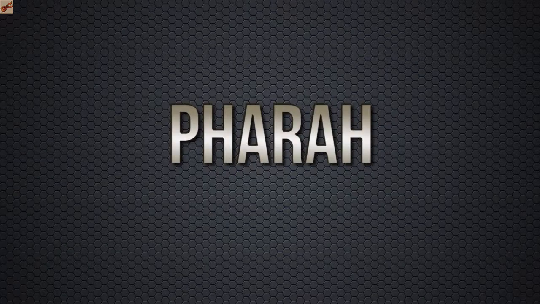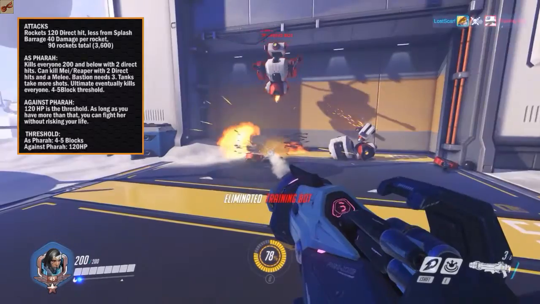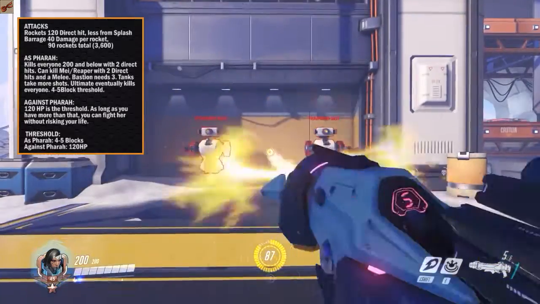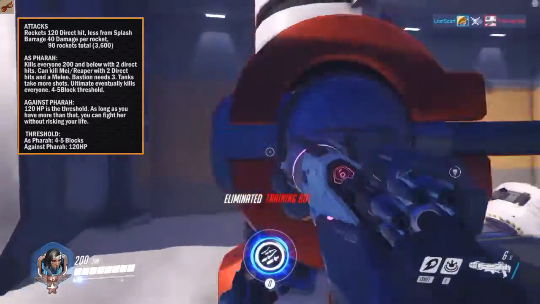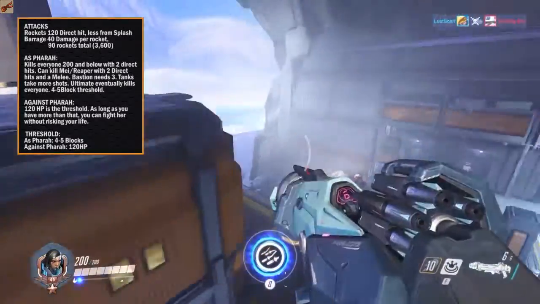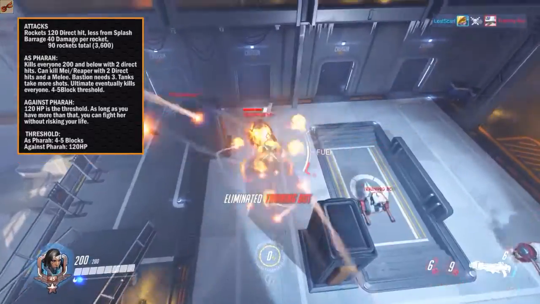Pharah. When it comes to her rocket, she does 120 damage on a direct hit, splash does less damage, and her ultimate does 40 damage per rocket, 90 rockets total for 3,600 damage with them all together. Now when you're playing as Pharah, you kill everyone 200 and below in 2 direct hits, that's pretty good. Killing Mei and Reaper takes 2 direct hits and a melee. Bastion's gonna need 3 rockets from direct hits to get killed. Tanks are gonna take just a lot more shots to kill them for sure.